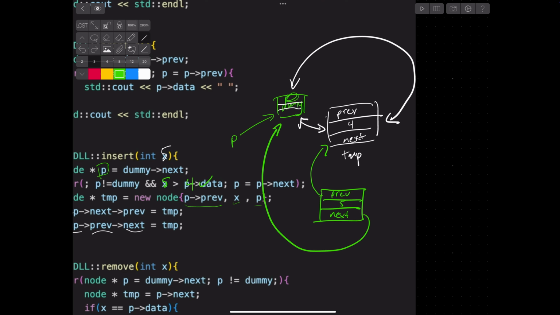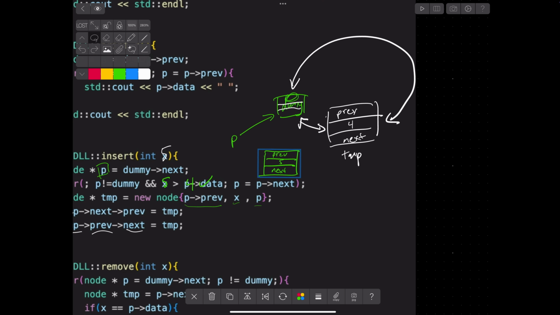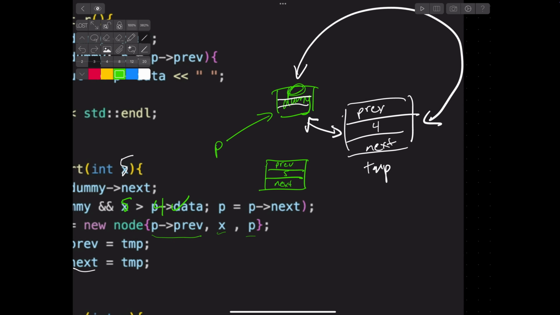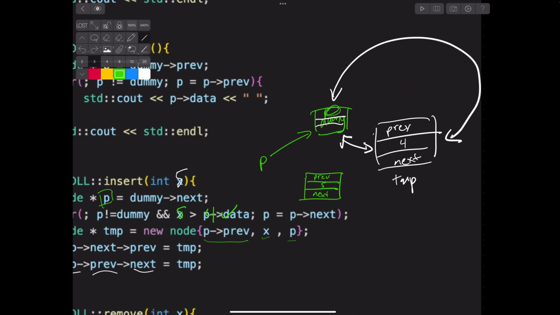So we have that. Okay, maybe I should have moved it over here so it kind of makes a bit more sense. So our previous is pointing to that. How can I draw this in a way that looks nice? Whatever. Okay. You're going to have to bear with me, sorry guys. So this is going to go here, and then that is going to go there. Is there a way to make this look nicer? Yeah, sorry. Okay.